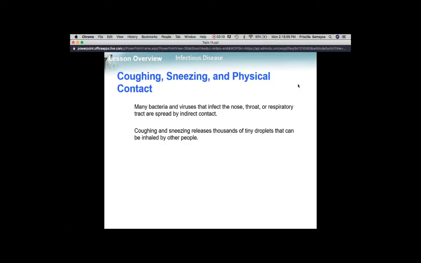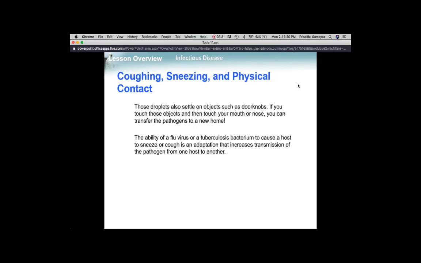Now this usually happens by infecting the nose, throat, and respiratory tract in order for you to spread the virus or disease or bacteria by sneezing, coughing, touching things, any kinds of droplets that you have, which is why specifically for COVID, masks and social distancing is such a major thing. Those droplets can be inhaled by anyone else, and it's going to allow an easy spread from host to host.